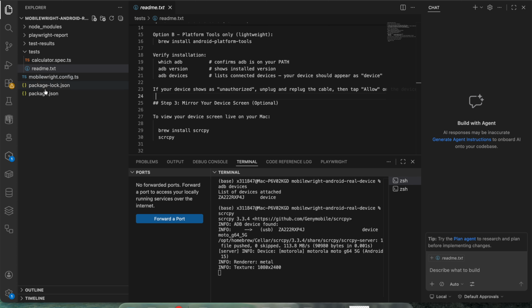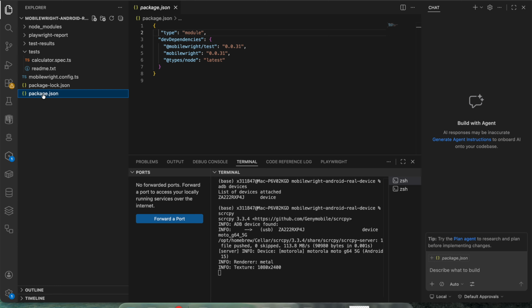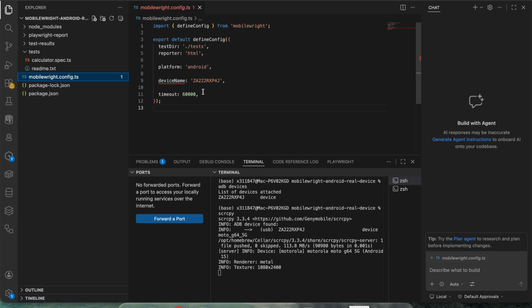What it contains, first and foremost, is package.json. I did not modify anything, so you can use it as is. It just has dependencies for now. And the config file, the second file. Overall we're going to have only three files. Here I need to give my device ID which got connected.